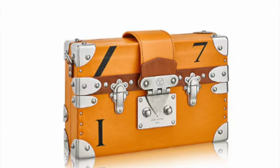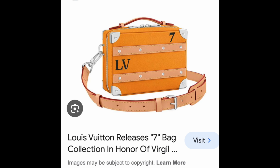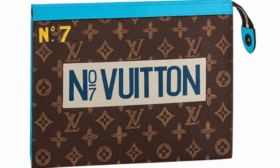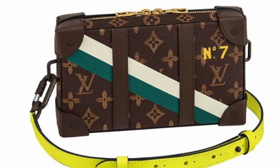Again it has that kind of reference to the 2020 collection, although I think Virgil Abloh also did something similar to this, and some of these pieces also contain the number 7, which I believe in Virgil Abloh's 7th collection for the menswear line, he had a few bags which had the number 7, and I noticed a few bags in this runway show, and some of the clothing had the number 7 as well.